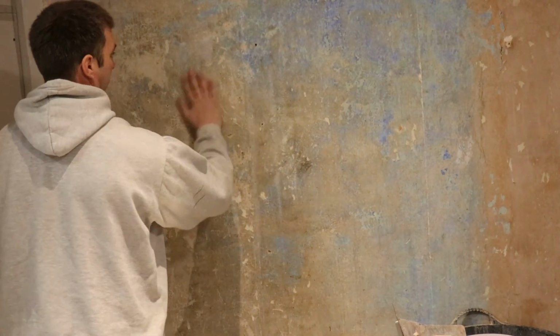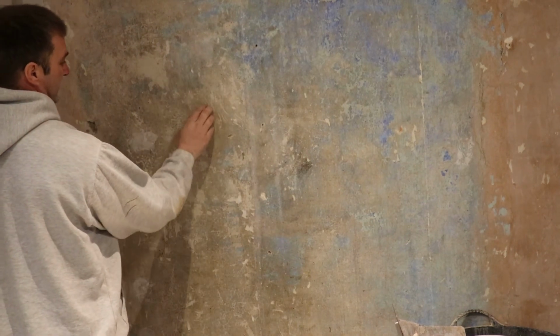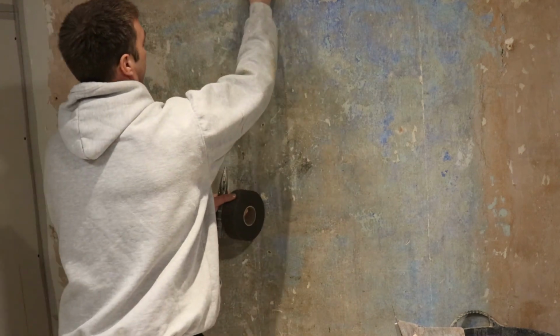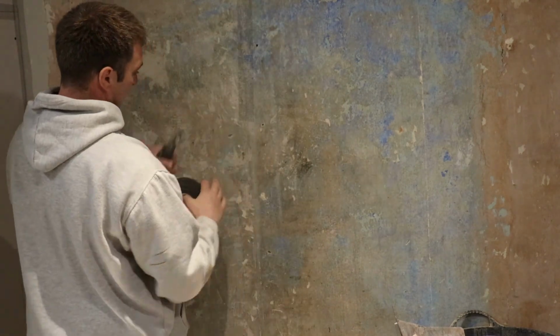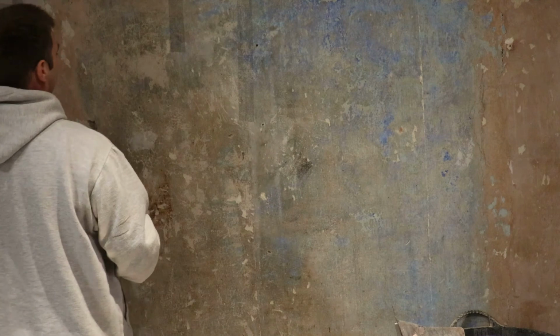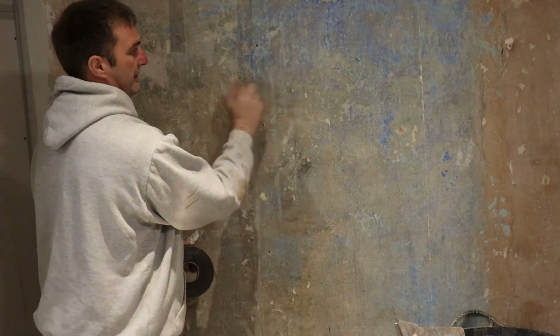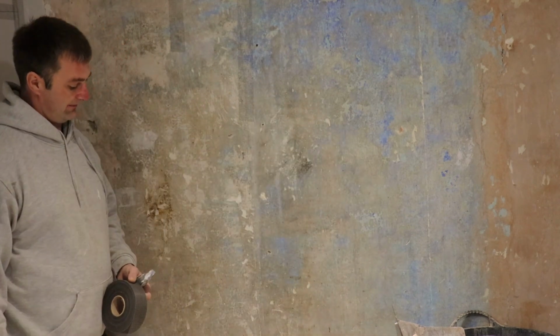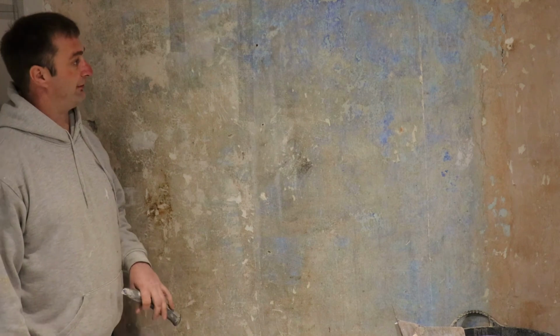And just generally check all over when you release your board, make sure there's no cracks anywhere, no bits of paper. If it's loose, make sure it's not loose. There's a little bit of a crack here. Just put that down here. And just have a good look at it, knock on the wall, make sure it's solid. This wall's like existing material, so it's quite solid. Reskin coat on this, ready for the people who come in for courses so they can see what my work's like. So just generally check round, make sure it's all sound.